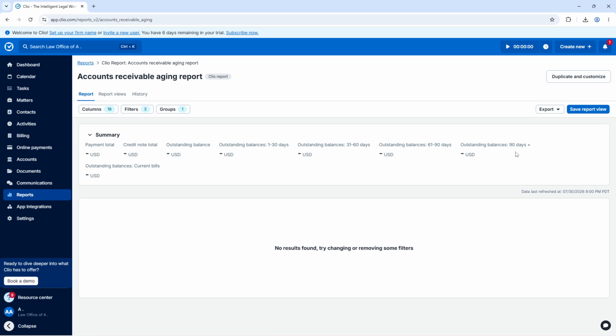With the report on screen, review the information shown. Check the aging periods and the balances listed so you can confirm that the report reflects the date and filters you selected. If you need a copy for reference or for sharing within your process, use the available option to export or save the report. The exact button location may vary slightly depending on your layout, but it will be in the report view after generation. Your accounts receivable aging report is now generated in Clio Manage and ready to review, export, or save.